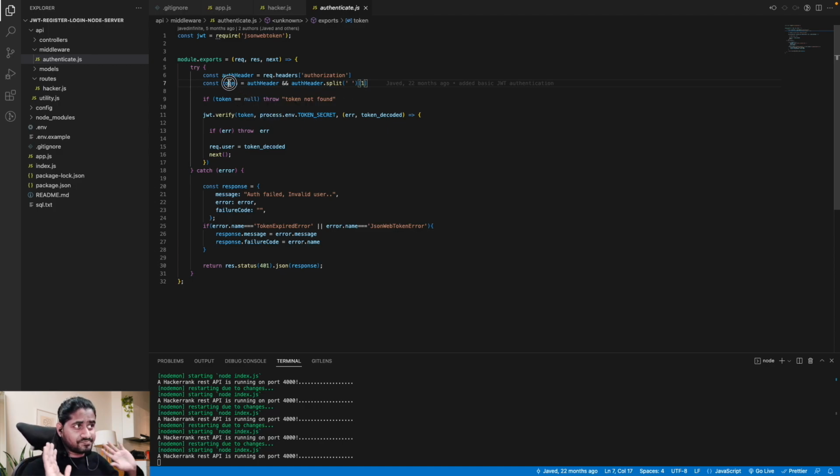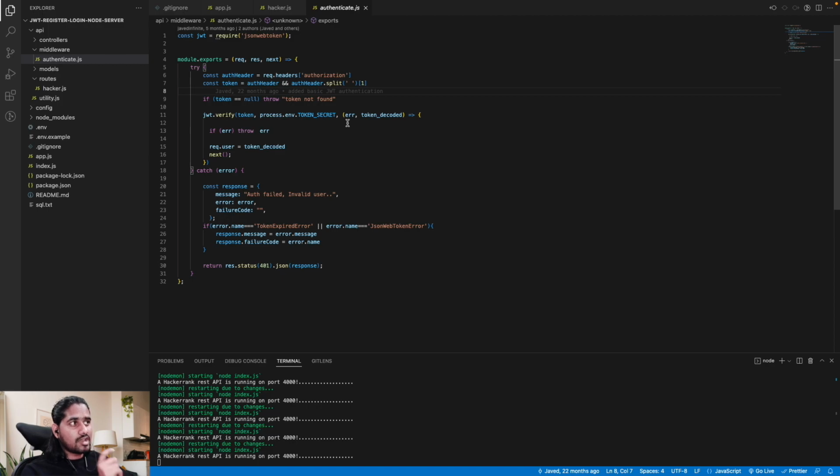Let's say, auth header is the header. I'm first making sure that the auth header is present, and this is just a string which looks like bearer token, so bearer space token. If you split that with a space, you will get two values in the array, and we are not interested in the string bearer, we are interested in the string token.